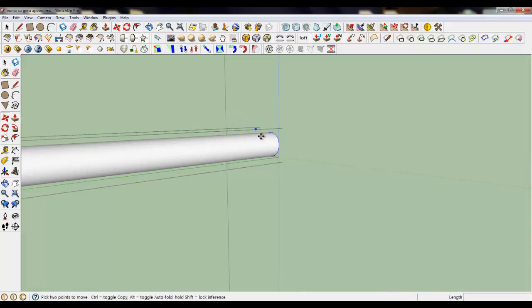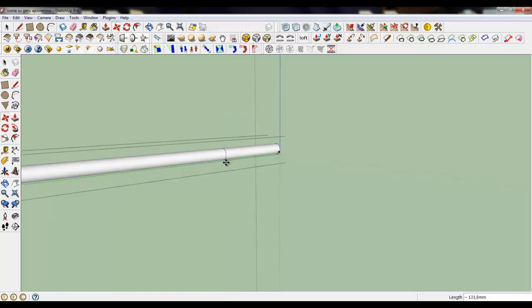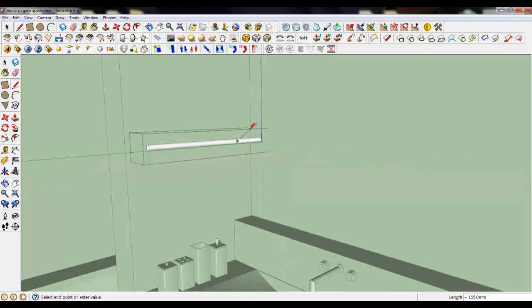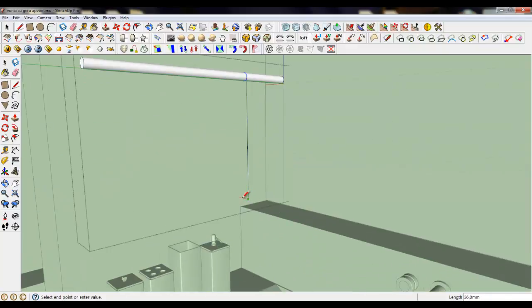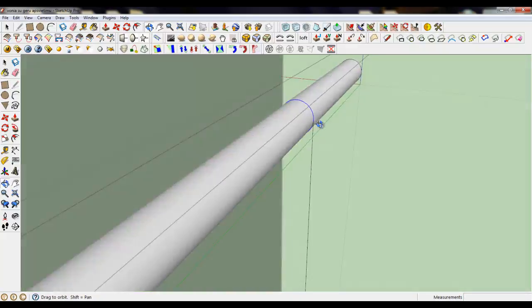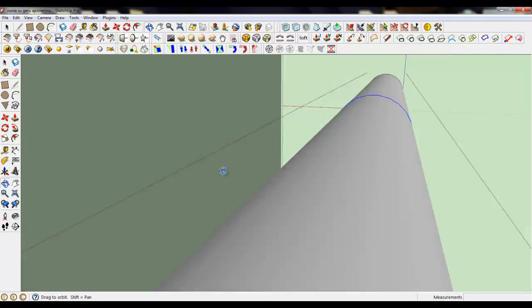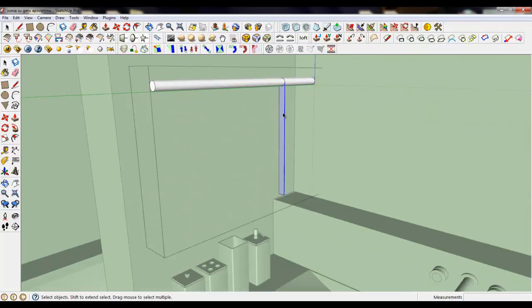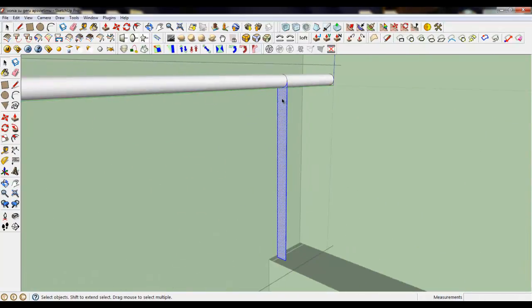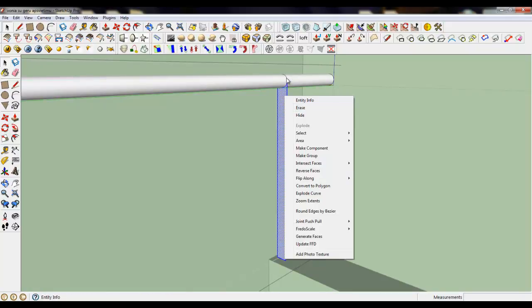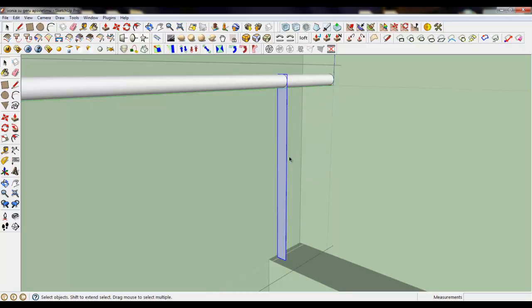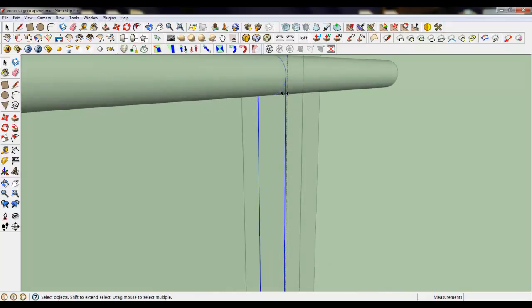Copy one circle and draw some lines. Make sure you close the rectangle. We have a plane now, and we can make a group. Select also the top one and make a group. Open it. Select all the lines except this one, so we can delete it.